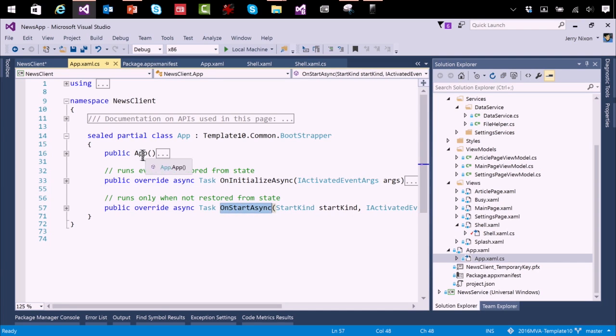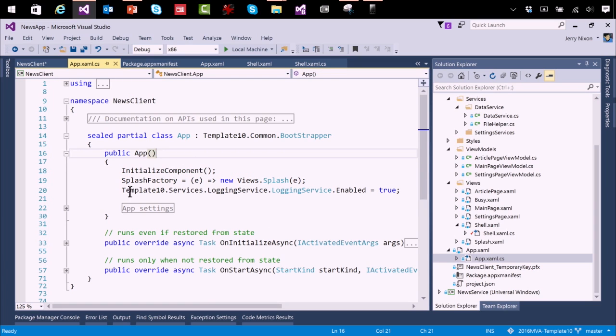And so everything between the constructor and on start in the final navigation always is hidden by a splash screen if you provide it. In this case, we're setting it up, of course, because we want it to be available right away. We go ahead and set it up right here in the constructor. What you pass it is not an instance of it, but a method that can create the instance. It's a factory method. It is a factory. We should have named it... Oh, we did. That's great. Finally did one naming right.